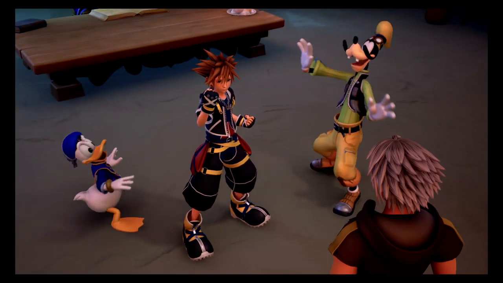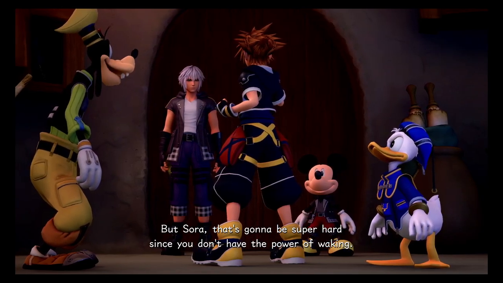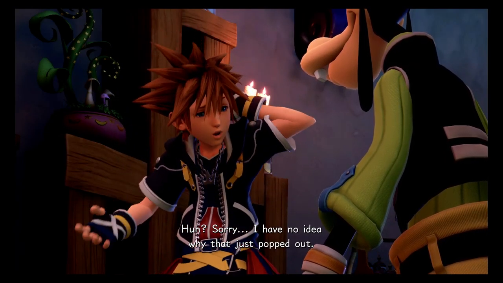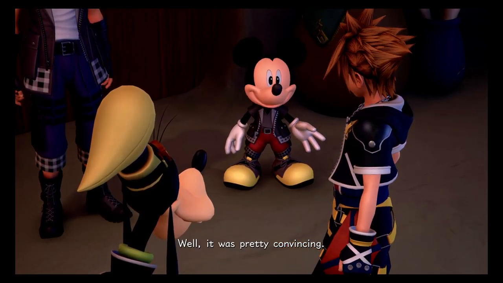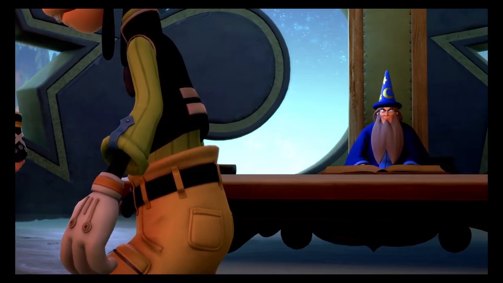I'll save her. Huh? You can't! But Sora, that's gonna be super hard since you don't have the power of waking. Huh? Sorry. I have no idea why that just popped out. Well, it was pretty convincing. Yeah. Better not let us down.